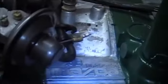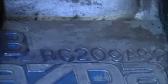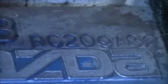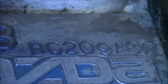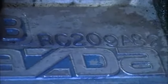Here, if anybody can tell me what these numbers here mean, they probably mean nothing. I'm sure that's what everyone's going to tell me, but whatever. If anybody knows anything about them, I'd really appreciate it if you drop me a line there and let me know.